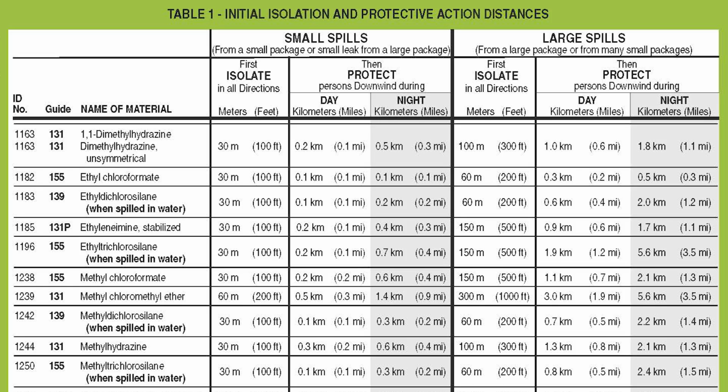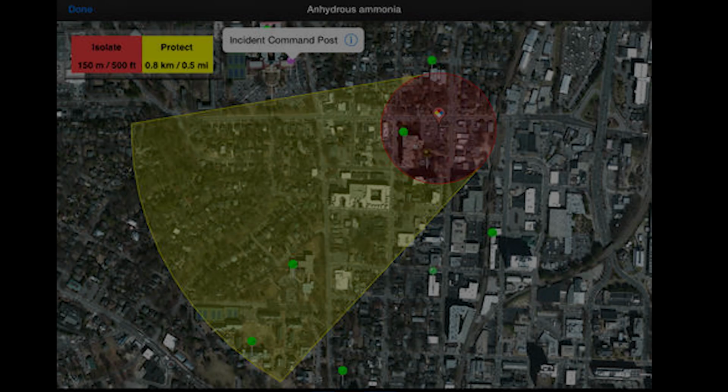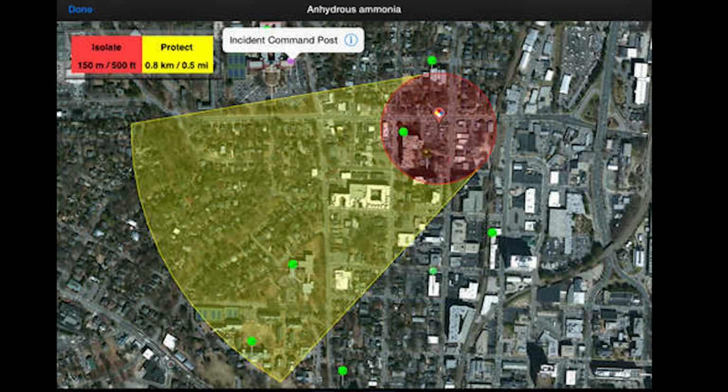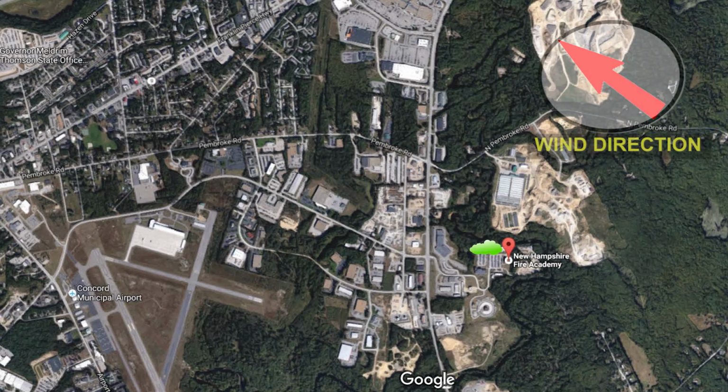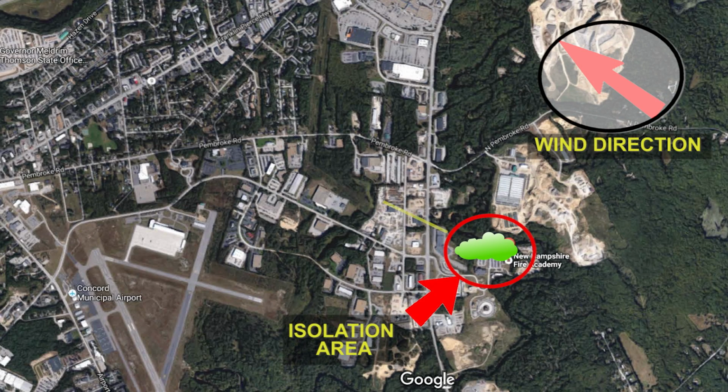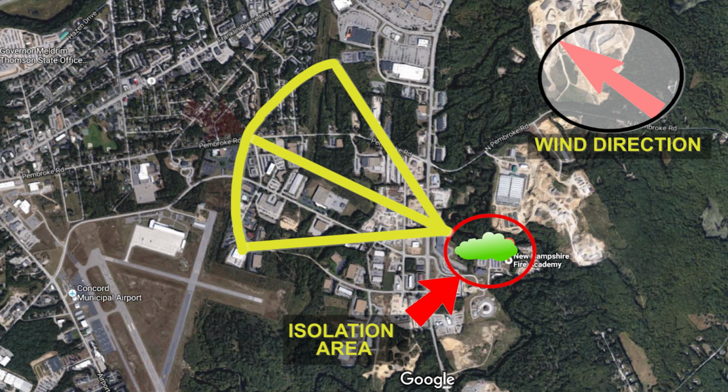Once the distance is known, the next step is to determine the shape of the evacuation area. This will be in the form of a cone that starts at the point of the spill. The protective distance provided in Table 1 is a straight line downwind from the spill. Once the furthest point is known, the protective area extends half the distance in either direction. While evacuation within this area is always preferred, sometimes it is not feasible. In these situations, people should be told to shelter in place.